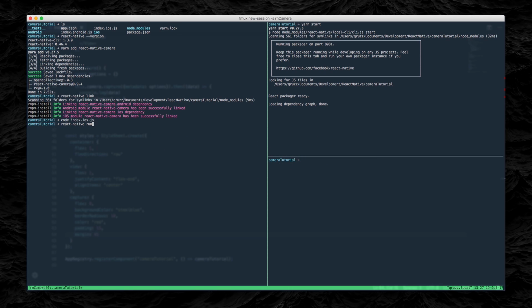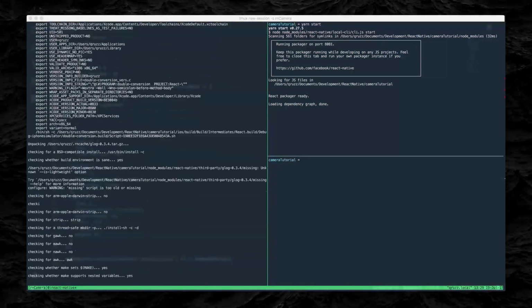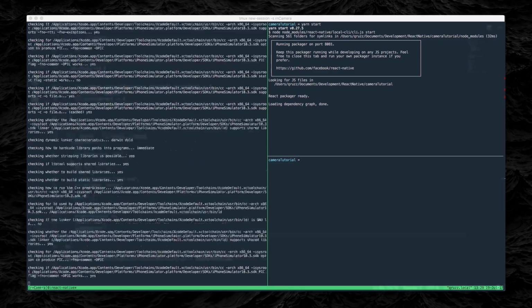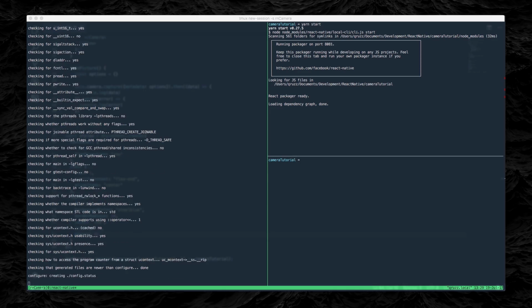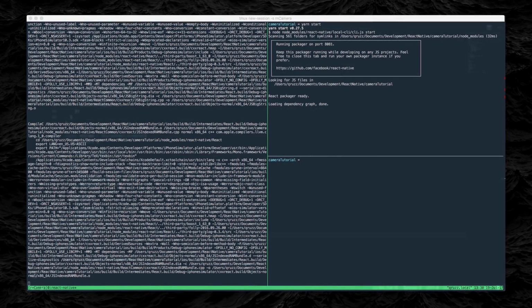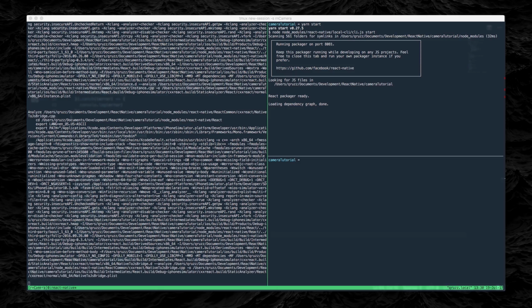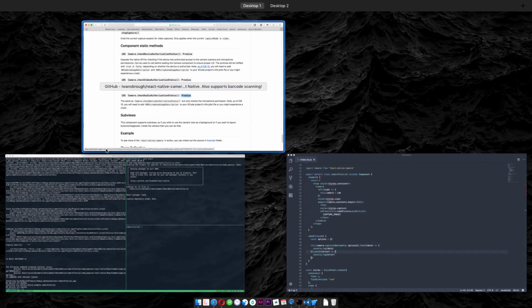Okay, we should now be able to run it on iOS. We can specify the simulator with a --simulator equals. And I did a 7S Plus, which does not exist, so that's why it's complaining. And here we go, start building. Depending on how fast your computer is, this is going to take some time. Alright, perfect, and build succeeded.